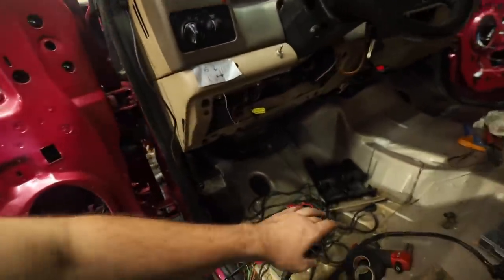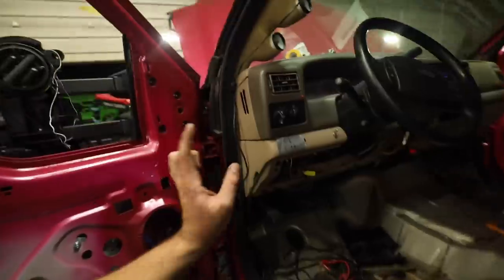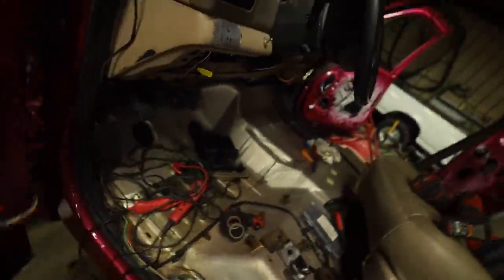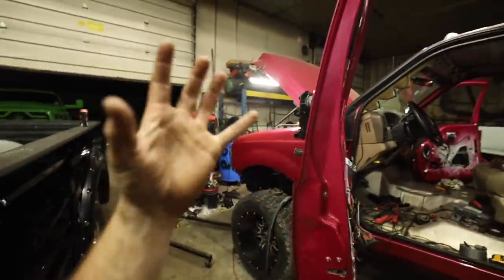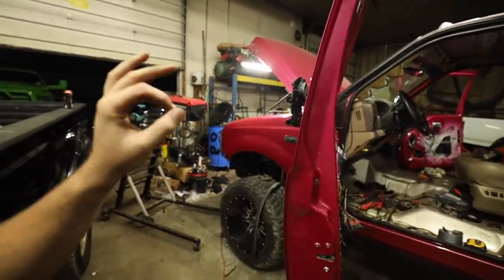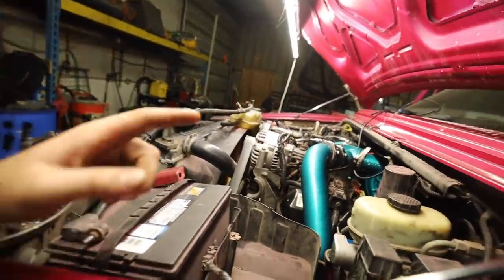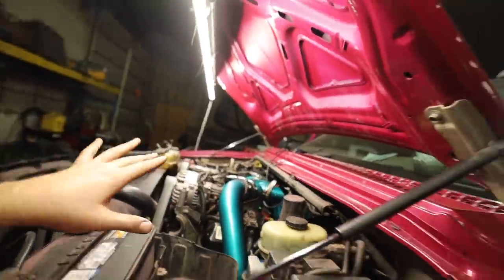And after that turbo and stuff's in, the new intercooler, boost tubes, she sounds good. That throttle response, I'm not even driving it yet, and it feels a lot better. Honestly, I can just tell that this truck is breathing a lot better with those boost tubes, that giant intercooler, and that new wicked wheel on that turbo, huge wastegate. And then we've got that elbow back there reducing even more back pressure.